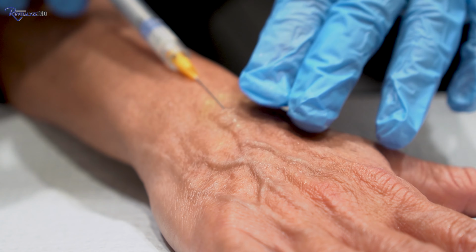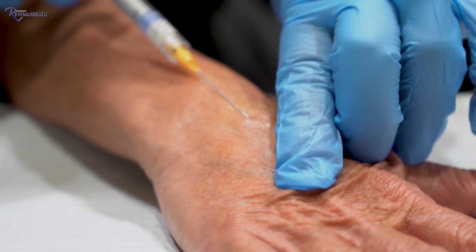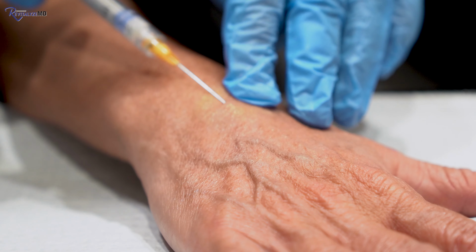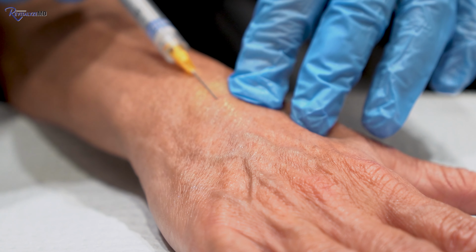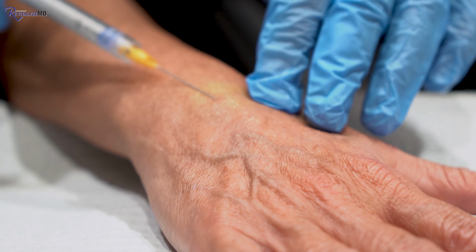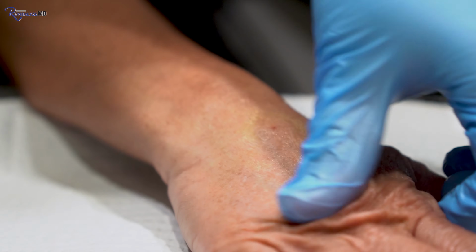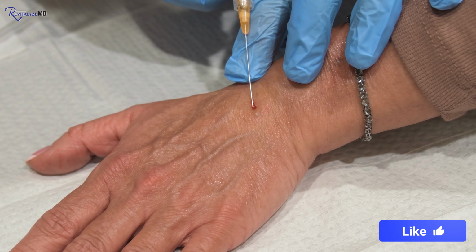After we fill this out, frequently we'll have the patient either sit on their hands for a little while just to smooth it out all over, or we'll massage the areas like she's doing now. Radiesse is a great treatment here. You can use other fillers and you can use needles. There are different ways to do it, but this is the most comfortable and uniform treatment. That's why we do this with the cannula and with Radiesse.